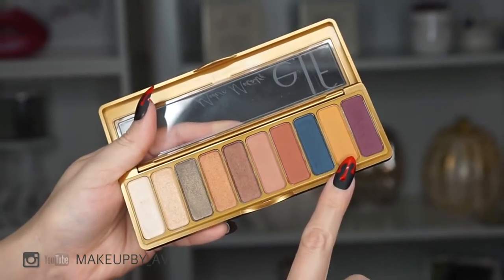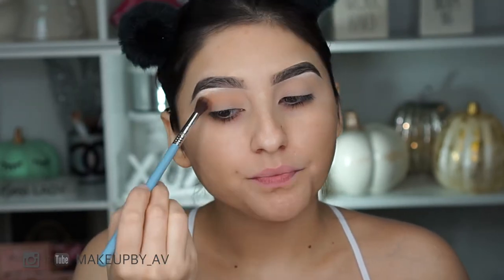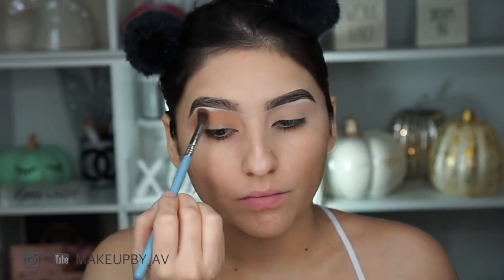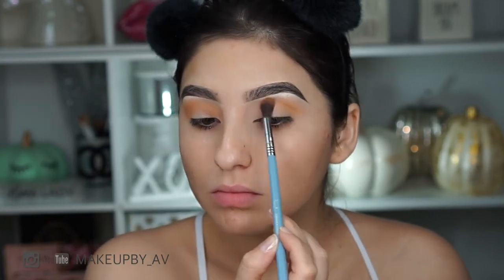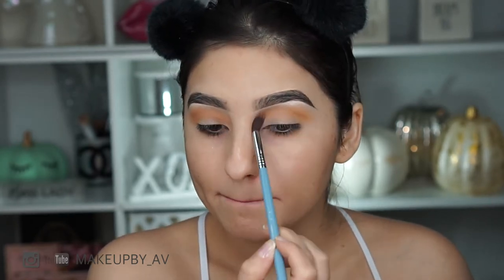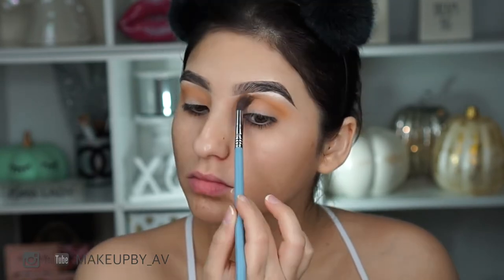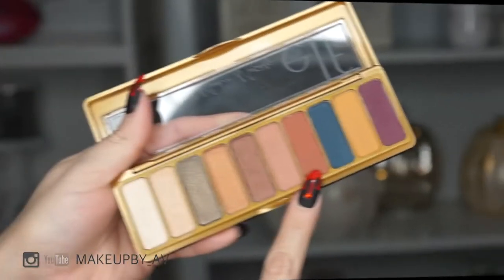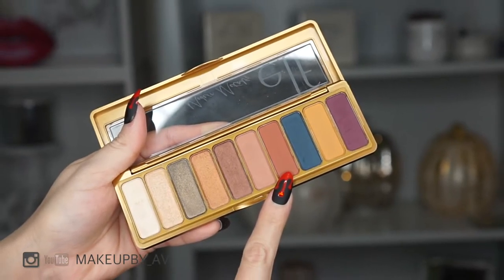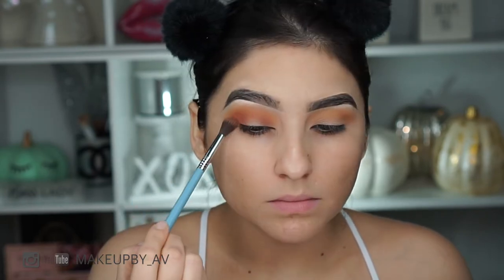On a fluffy brush, I am going to take this yellow eyeshadow and I am going to blend it all over my crease. Using the same brush, I am going to take this light brown shadow and I am going to place it on top of the yellow shade.